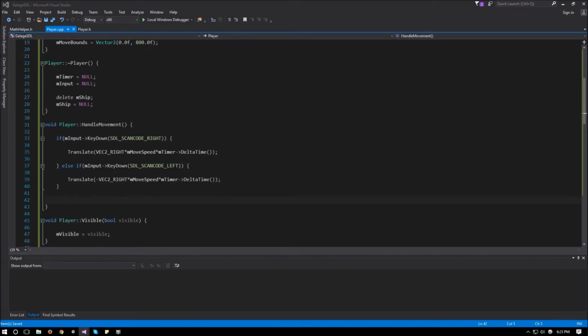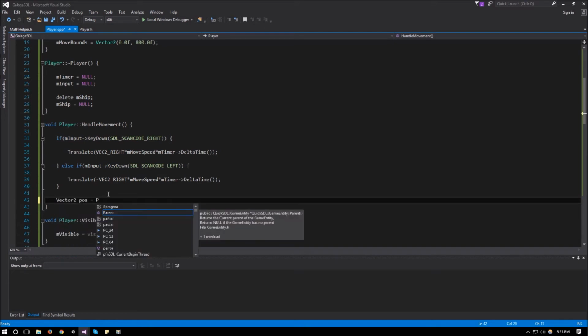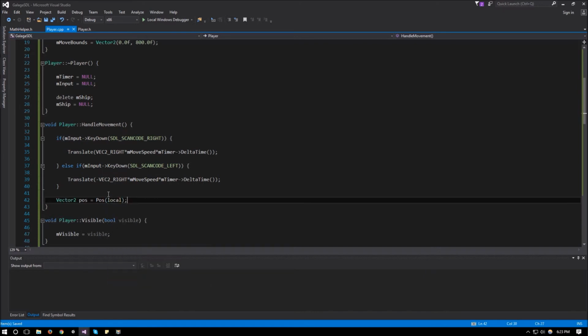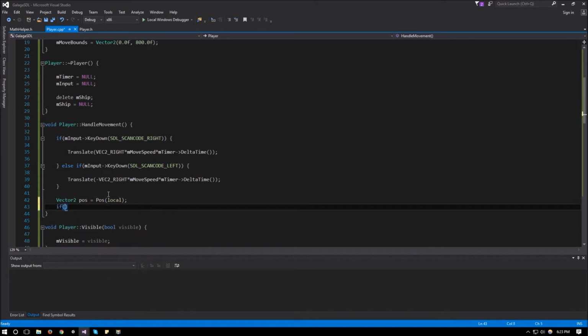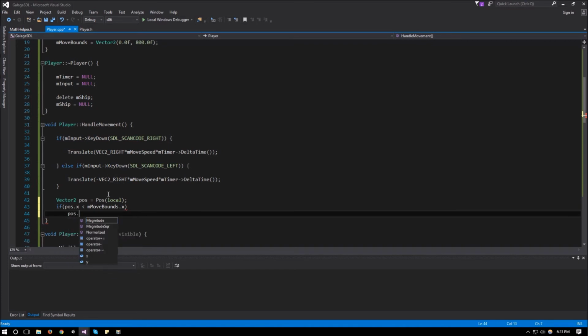Okay, so the last thing that we need to do after translation is to check the bounds. For this we will create a Vector2, we'll call it position, which will be equal to our local position, so Position local. And then say that if position.x is less than the minimum of the bounds, so mMoveBounds.x, the position.x is going to be equal to the move bounds.x.